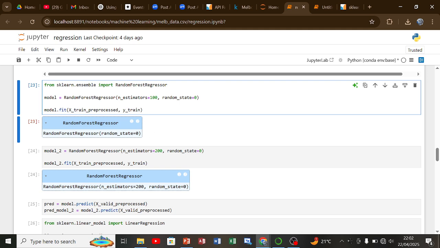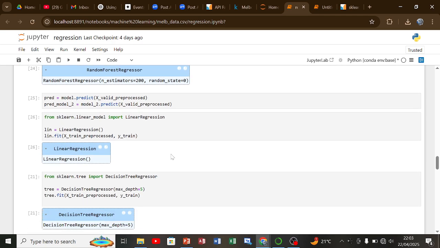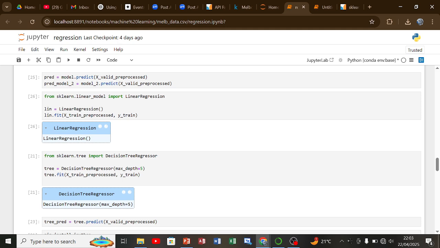Let us start with a random forest regressor. But before that, we need to first understand the decision tree and the linear regression. We shall come back to the random forest regressor later on. With linear regression, what we said is that it tries to fit this data on a straight line and predict the value based on the straight line, and calculates the error, the distance between that prediction and the straight line.